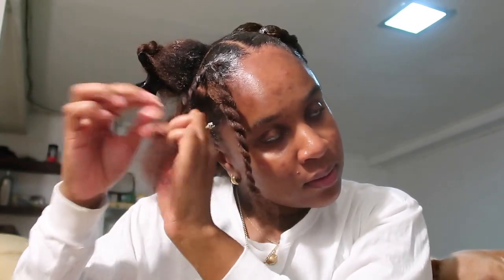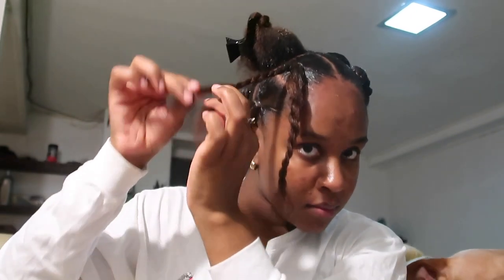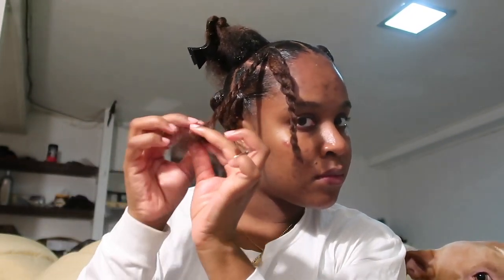I just wanted to add that the two sections I split my hair into are not identical, but they are around the same size. It doesn't have to be equal, but you have to try to at least make them close in size. Don't be too fixated on making them equal because you can always feed in or take out hair when you're putting in the braid to make your braids match in size.